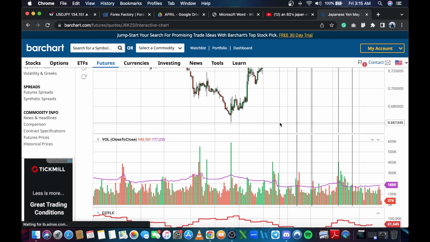Why? Because open interest is the net total open longs and shorts in the marketplace. So if open interest is increasing, that means the current open position on that specific asset, so in this example it is yen, the current open position on yen, be it long or short, is increasing. So that means liquidity is being provided by the central banks to the funds or to the buyers of yen, because we're seeing open interest increase.